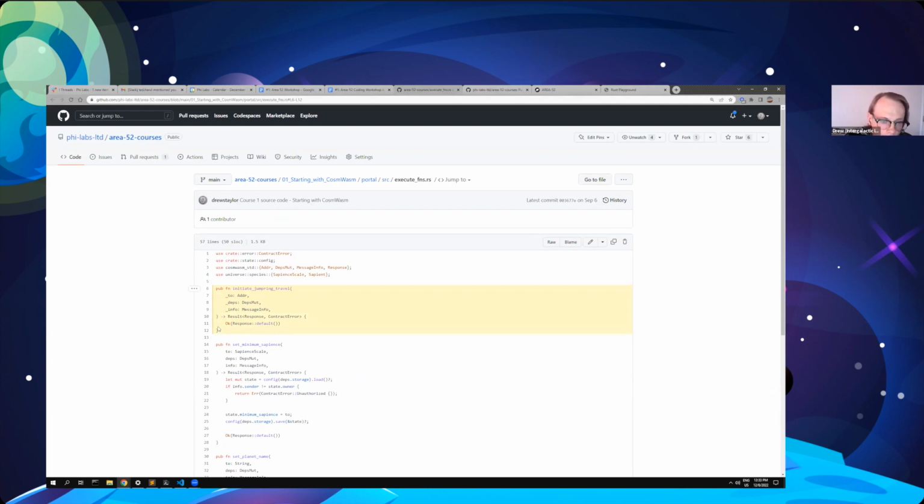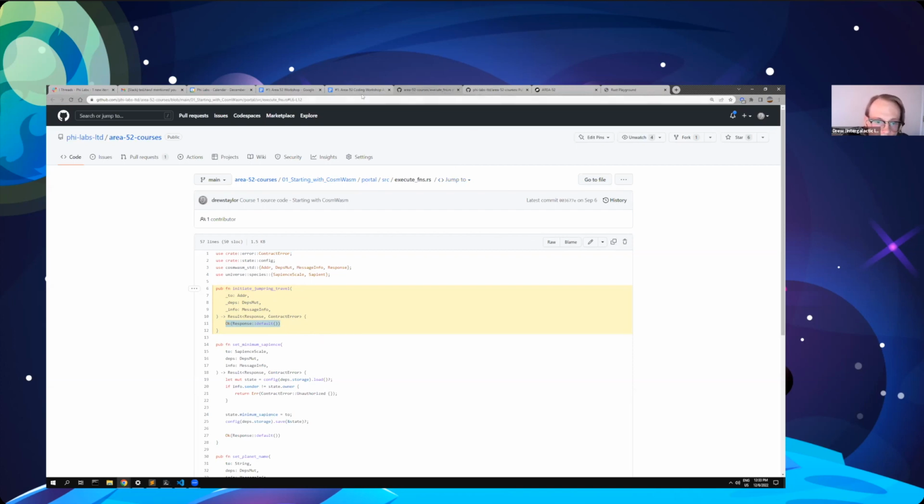So in the portal contract, portal travel is conducted through this function, which is called initiate jump ring travel. Now, the difficulty right now is that this is an unfinished function. This is kind of like the next step that we're going to work on together. All this function is doing right now is returning us a Rust result from the CosmWasm standard library, just a default OK. So our initiate jump ring travel function right now, it's not really doing anything.